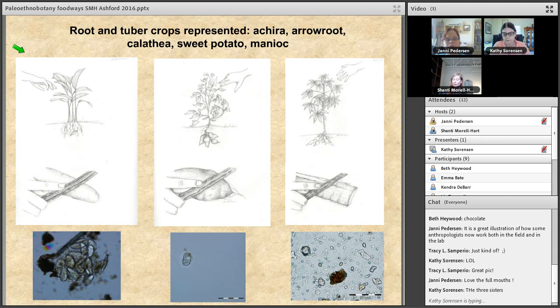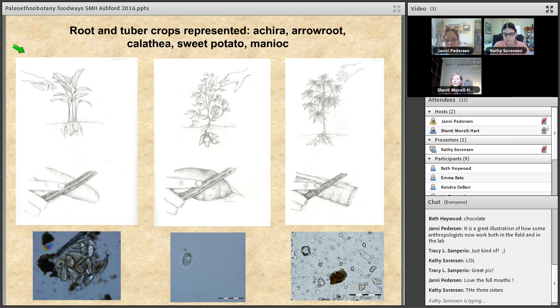I got most of this information from taking extractions from some obsidian blade fragments at these sites. So here's Sarah Davidson, illustrator's representation of how people might have been using these incredibly sharp obsidian prismatic blades to slice into different kinds of roots and tubers.